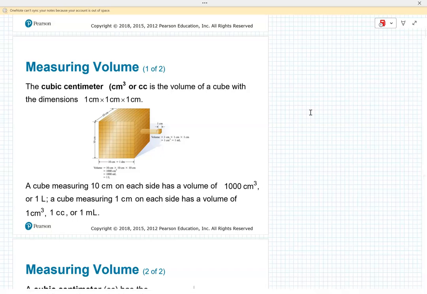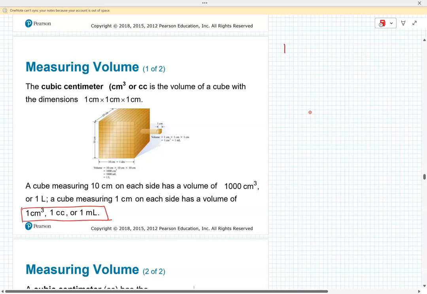Okay, so for instance, when we measure volume, this is 1 cubic centimeter. And here's something, it can be written like this. 1 cubic centimeter can be written as centimeter cubed or cc or 1 ml. Let's go back to this, folks. I'm going to ask you a series of questions that are based on what we've already learned.